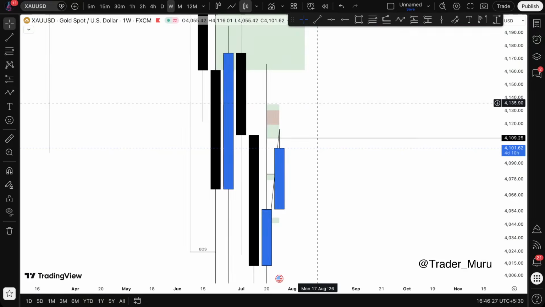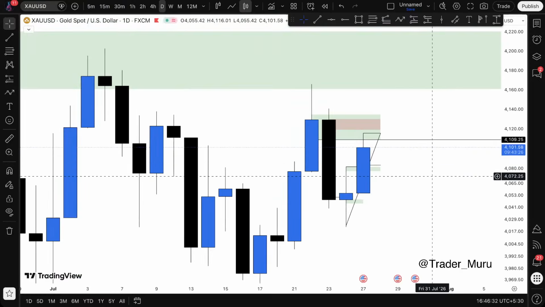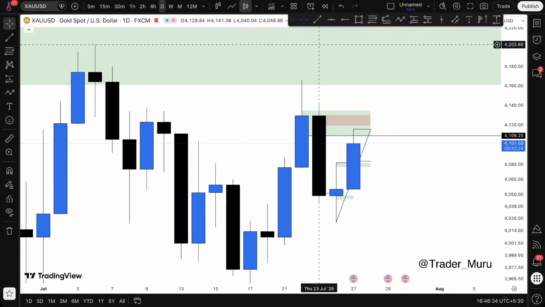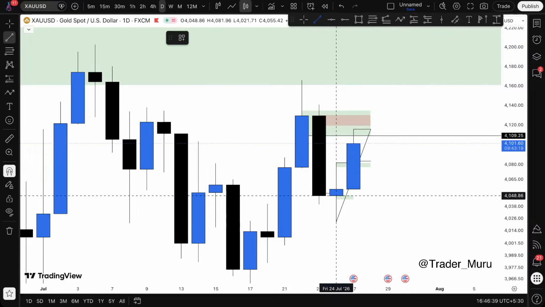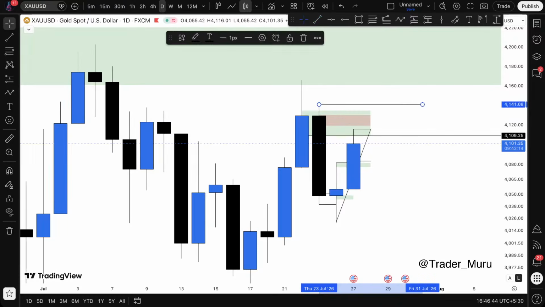The most probable thing that can happen in gold is we have a sweep of this low. This is a daily momentum candle which is holding the bearish pressure. We have a sweep of this low, so price can sweep its high, which is near 4141. This is the max possibility you can expect in gold, that gold can sweep 4141 and then start dropping again. So this is the max possibility. Okay, but closing above this high will be very bad for gold.